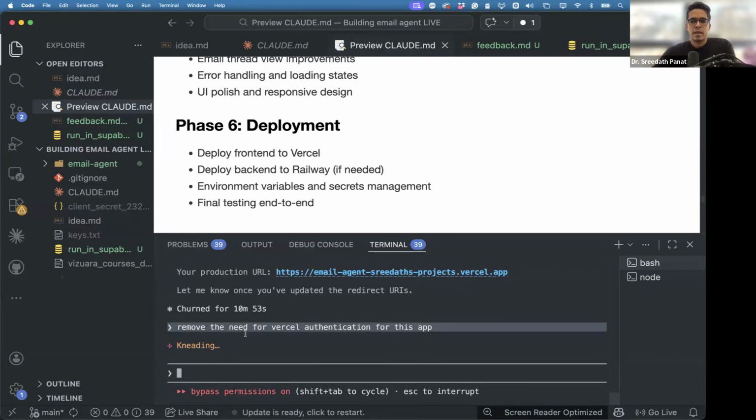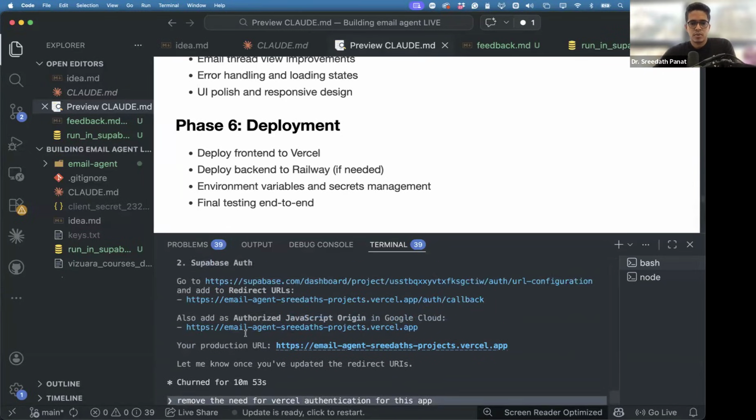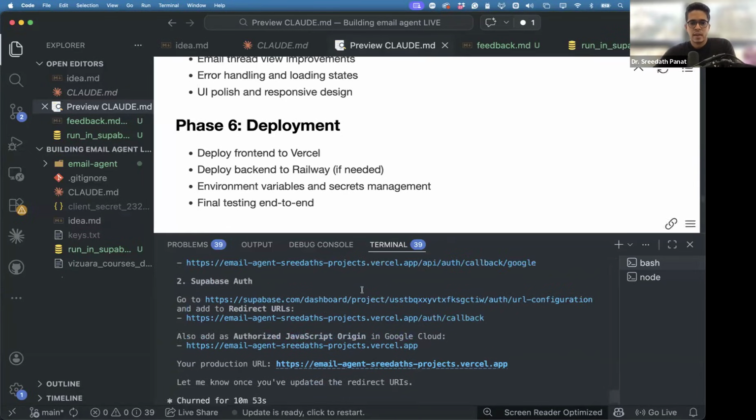But meanwhile, one more thing that we should do, which you should not forget, is the redirect URLs.